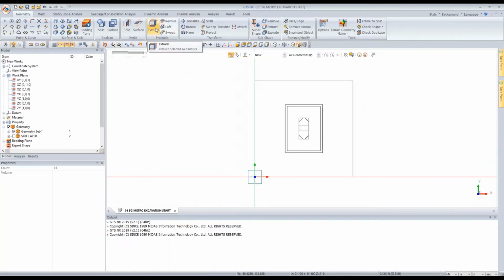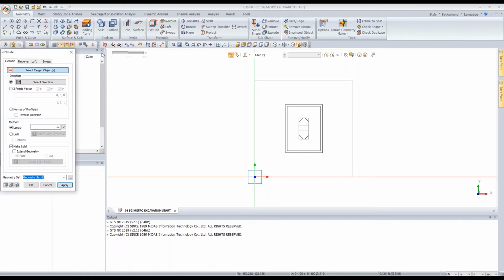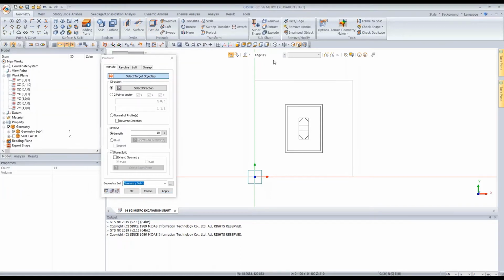Okay, and first I will create the solid for the ground. So using the extrude function here, and change the selection method to edge here, and select the edge for the ground, and select the direction and reverse direction, and I will give 60 meters.